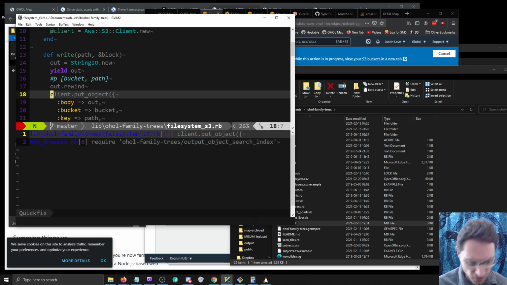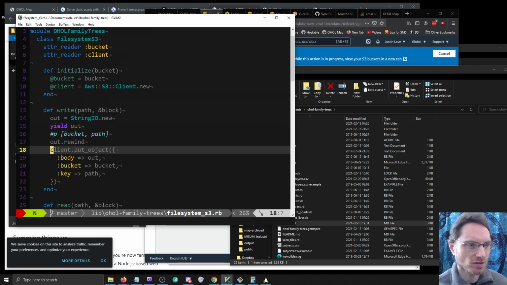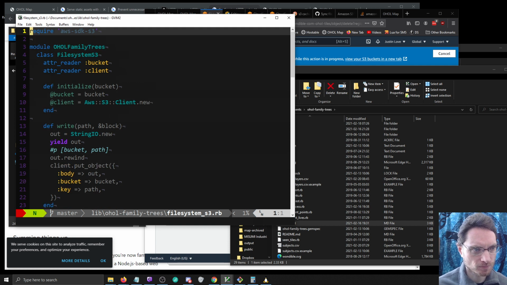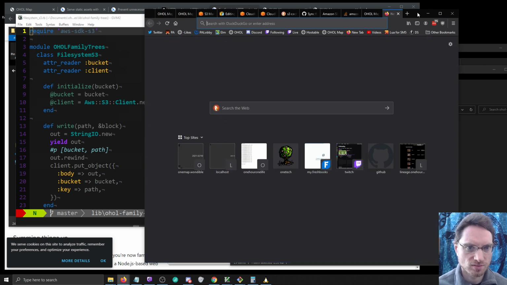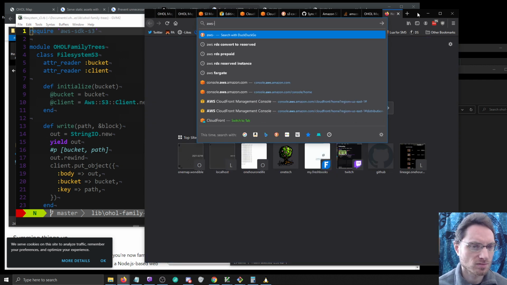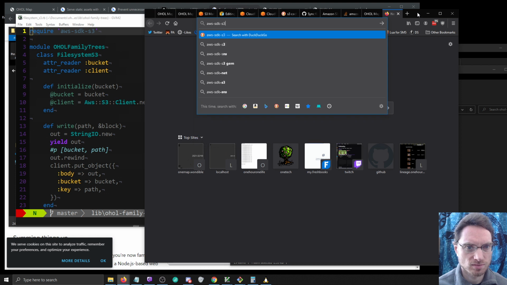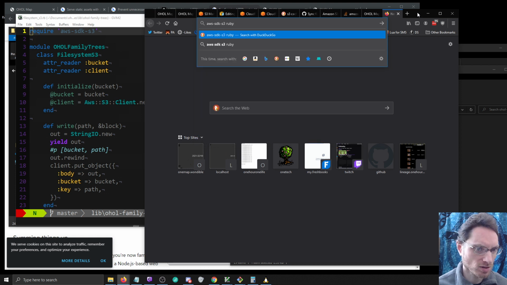Output object. Okay, so this should be the only reference to that. So I need the reference for the Ruby AWS SDK S3. S3 Ruby, and we want to set metadata.